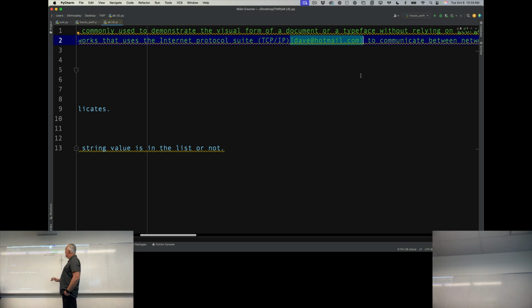So what do I do? I just flip it and do the same logic as the first part. If I take this and I use our magic flipping slice, I can use the same logic that I did for this on this part. So I'm going through character by character in reverse order, and as soon as I hit something that I don't like, I stop. And that's the end of the email address. Then I take what's left and I flip it again so it's back in the right order. And then I use join with the @ sign string to put the email address back together. And I can return that whole thing.